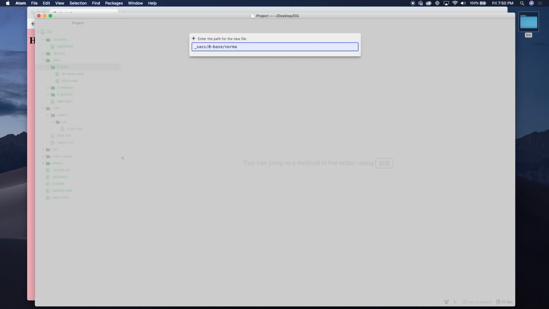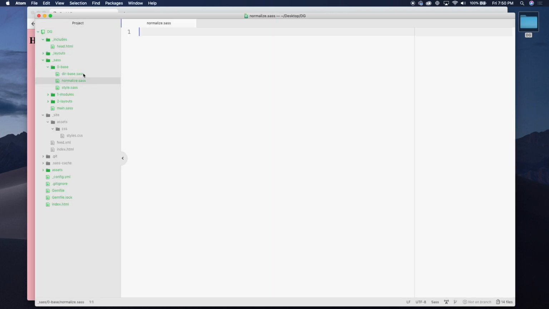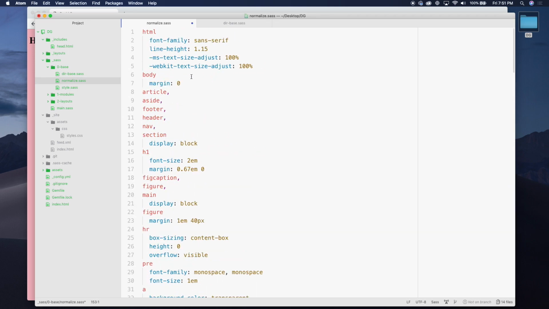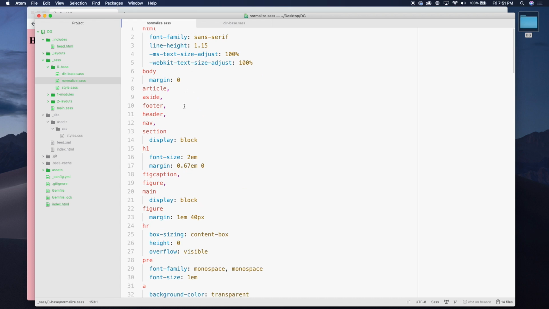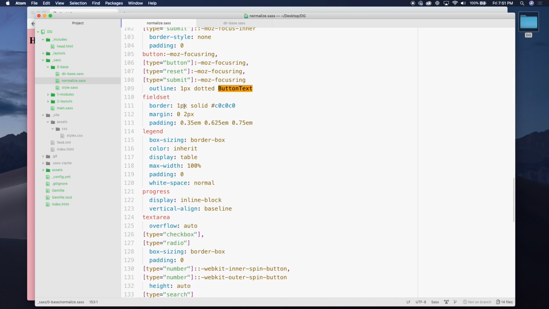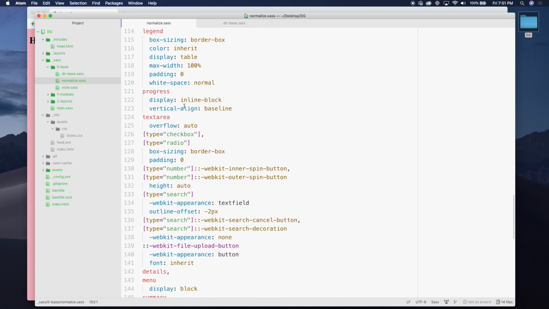I'm going to call this Normalize.sass. Let's import that. So @import normalize, just like that. And then I'm going to paste this Sass code in here that should be some sort of browser reset for just a bunch of things. But anyways, that should do it there.